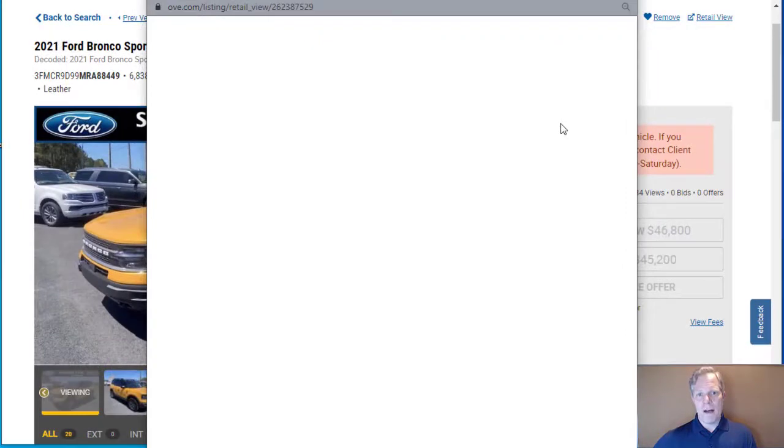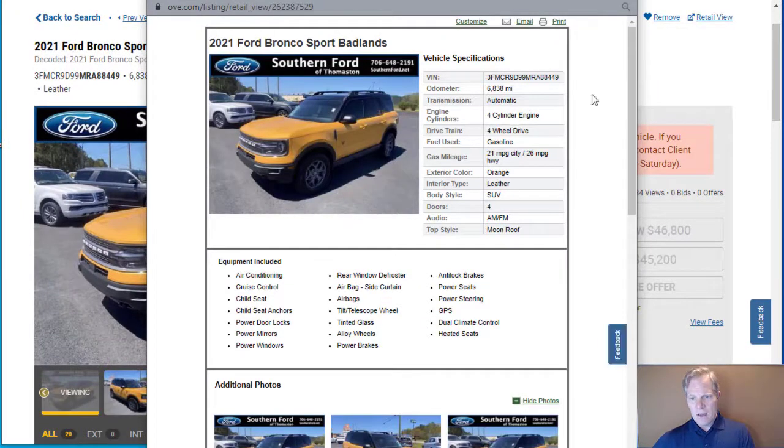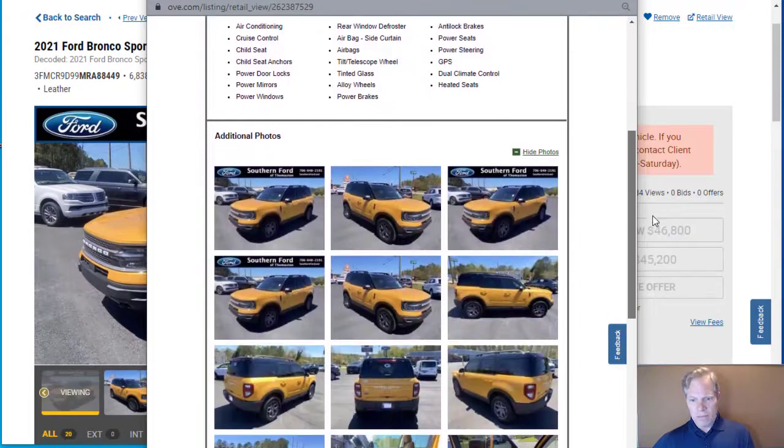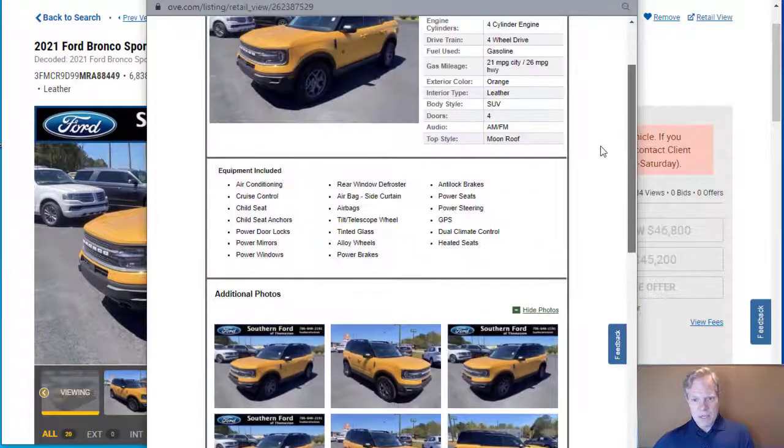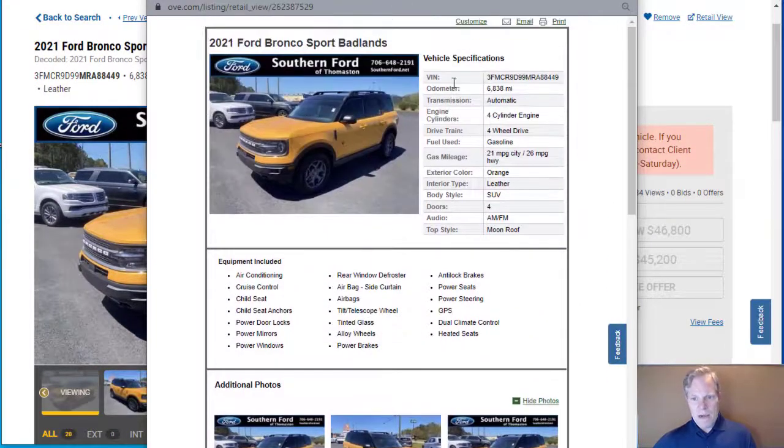Now we can modify the Retail View. So the Retail View is what it sort of sounds like. It's a view that lacks any type of wholesale marketplace information, has images, has some very basic equipment, shows engine size, displacement, a couple things like that. But it's just sort of an advertisement for the vehicle, something you can send to your customer, put in their customer's hands, whatever, let them know, is this a vehicle you're looking for, because I'm going to try to acquire it for you.